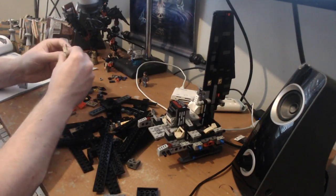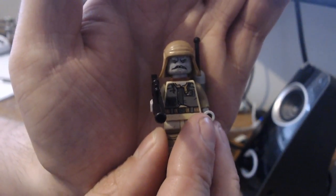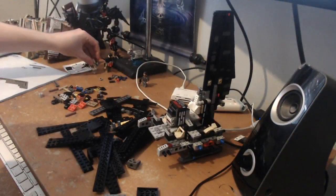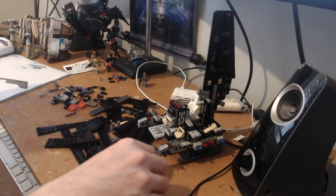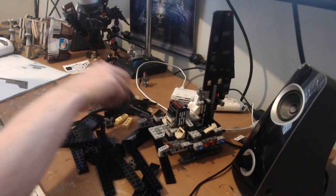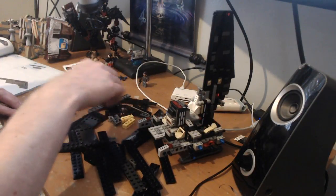Anyway, back to Lego. So, that's the other guy. I can't remember his name. Cassian says, is like one of his, I don't know. Right. I've got a feeling I'm going to have to make these wings bigger because they don't look too big, and they are.